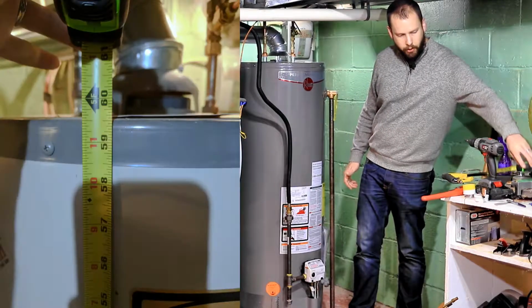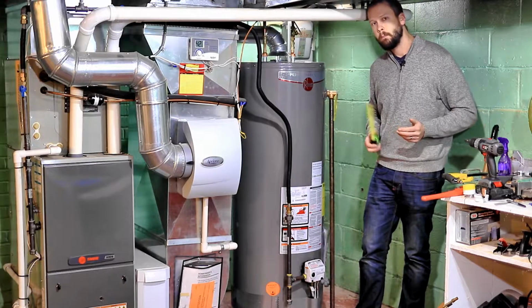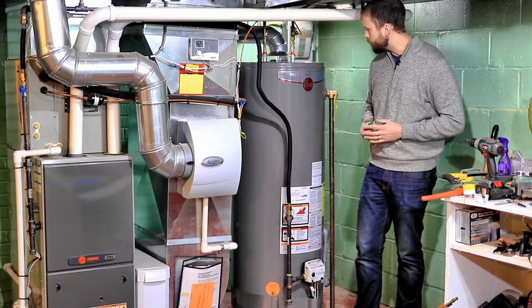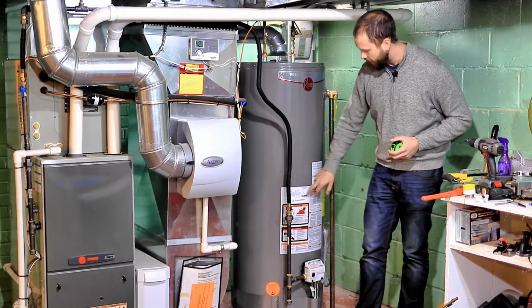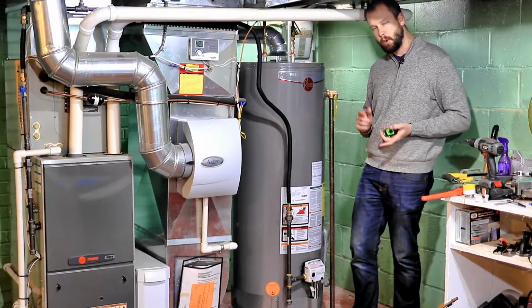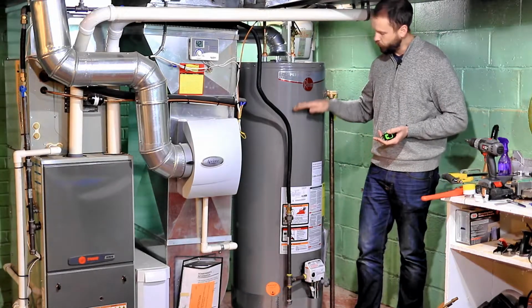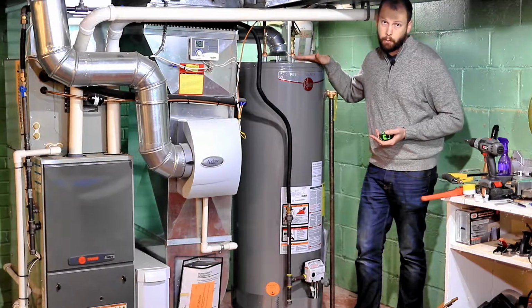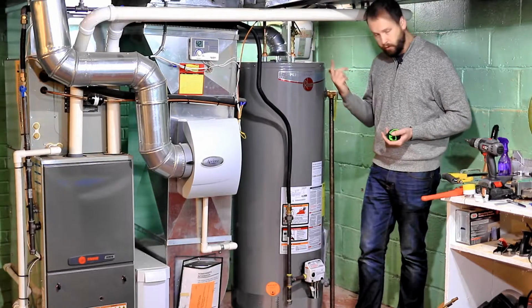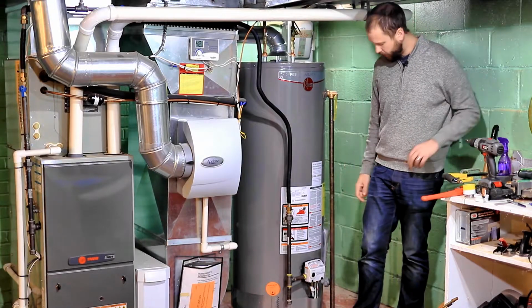You'll want to measure your old tank before you go buy a new one, because it'll make your life a little bit easier if the tank that you buy is really close to the same dimensions of the tank that you took out. You also want to check on the side. There will be a badge, and on that badge it'll tell you how many gallons your tank is. The popular sizes are 40 gallons and 50 gallons, and they make those in both a shorter version, and this is the taller version.